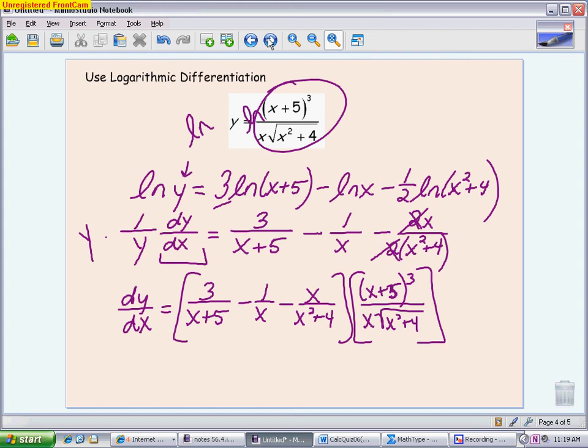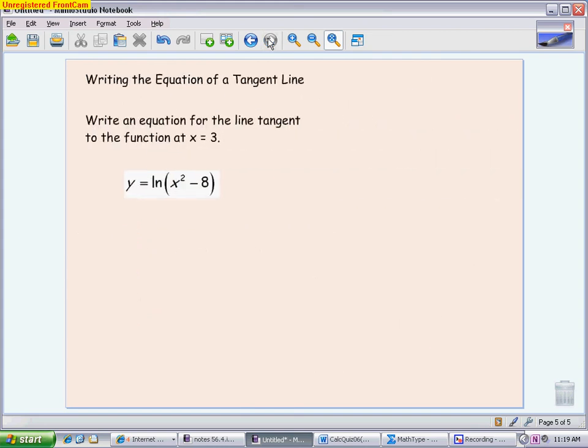I've got one thing left that I want to do, and it kind of falls under the category of an application of derivatives. This is going back two chapters, maybe even actually three chapters, a little bit more of what we did in chapter 2, where we have to write an equation of a tangent line. This is a skill that we need to never forget. It's a skill that we learn at the very beginning of derivatives, and it carries on through the entire course of the class. The directions are asking you to write an equation for the tangent line to the function at the point x equals 3. So the first thing I know I need is I need a derivative, because the derivative will give me slope of my line.